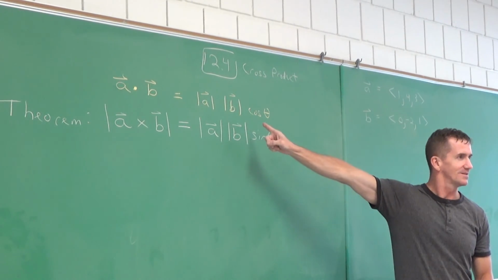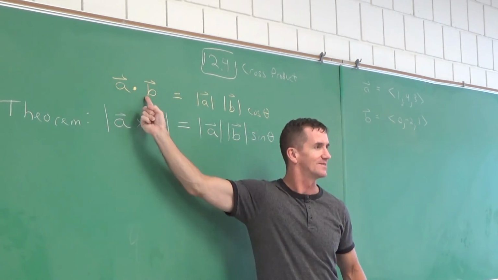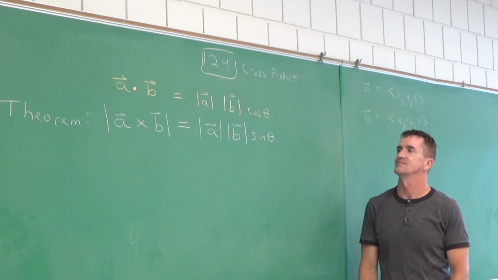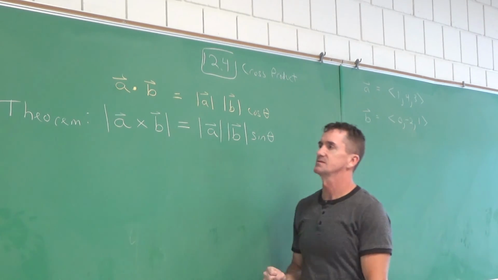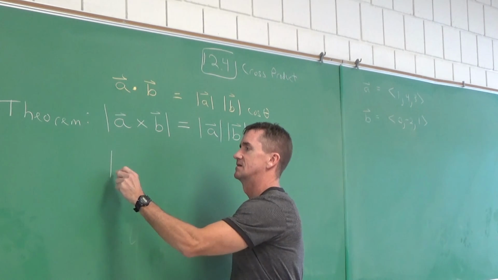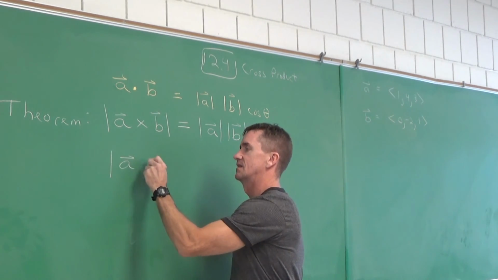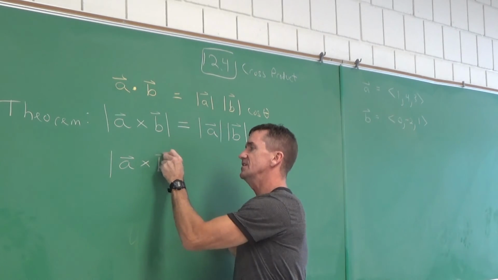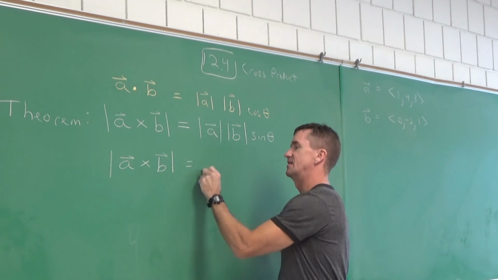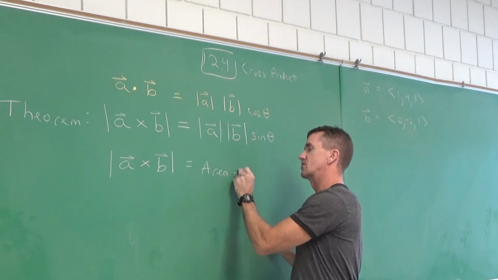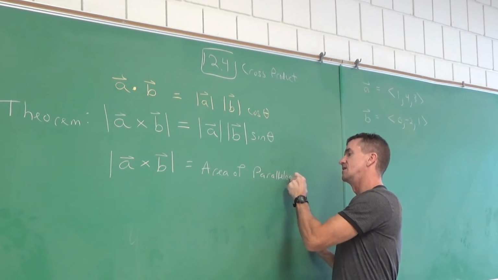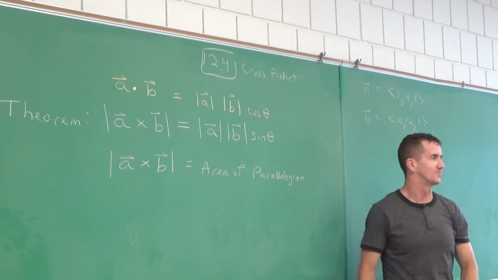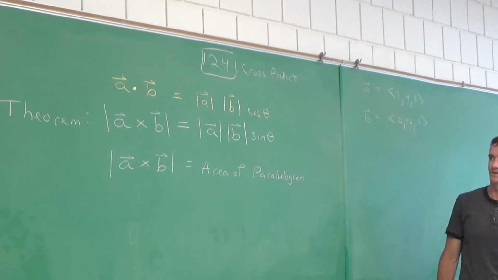Doesn't that look like that? The only thing, this didn't have a magnitude, did it? Cool. Awesome. Well then, if that's equal to this, this we can prove. Then this must be equal to the area of a parallelogram that occupies those two vectors. We'll prove this because that'll be a piece of cake. Now we have a theorem.